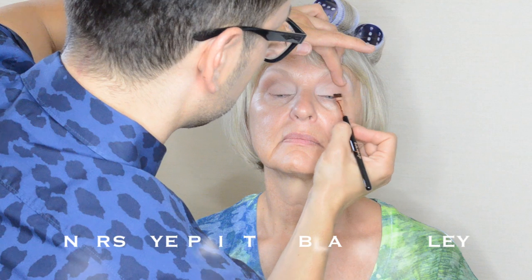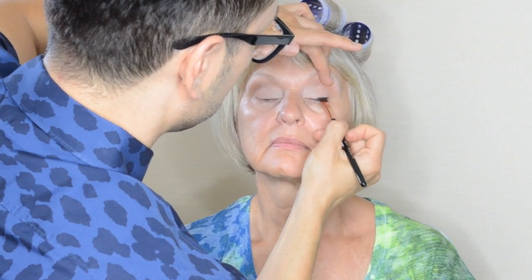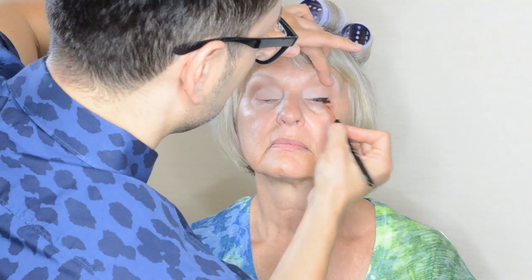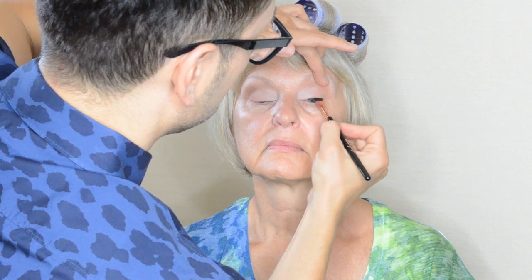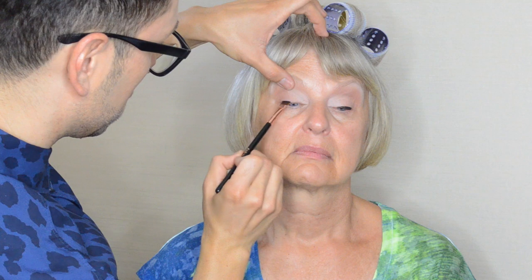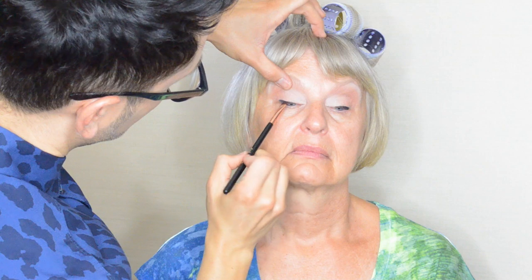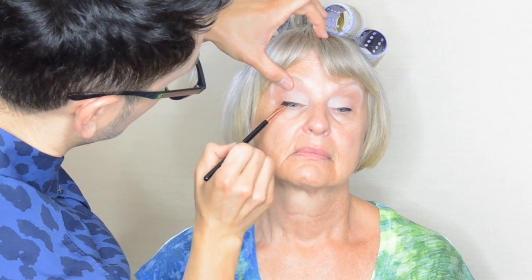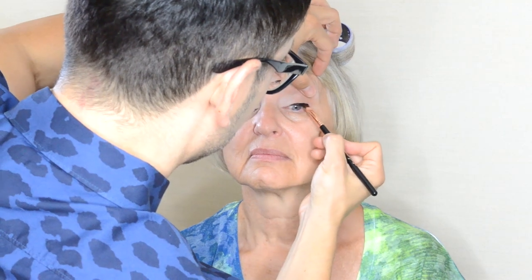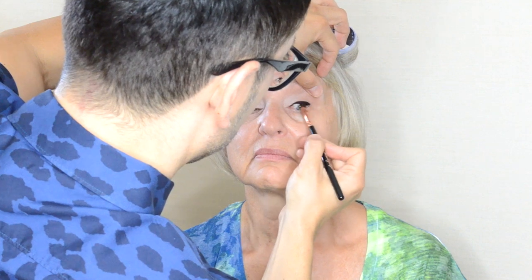Now I'm taking their new eye paint in Black Valley. This is a pure black matte gel liner. They call them eye paints because makeup artists can also use them as a cream eyeshadow base, but basically they're a gel liner. If you're a woman over a certain age, you really need to define your lash line. As women get older, the lashes get thinner and lighter — they'll turn gray. So it's very, very important to define your lash line, and using a gel liner like this is incredible.